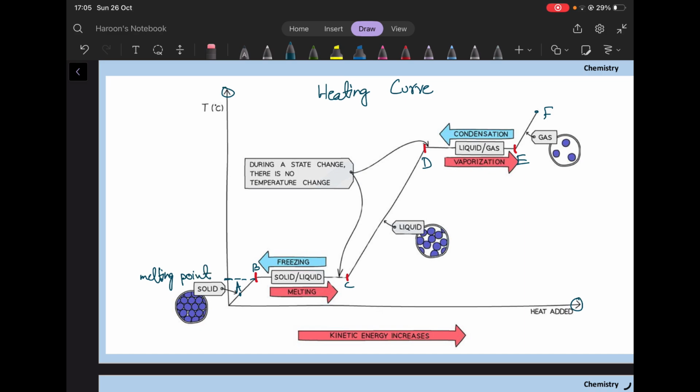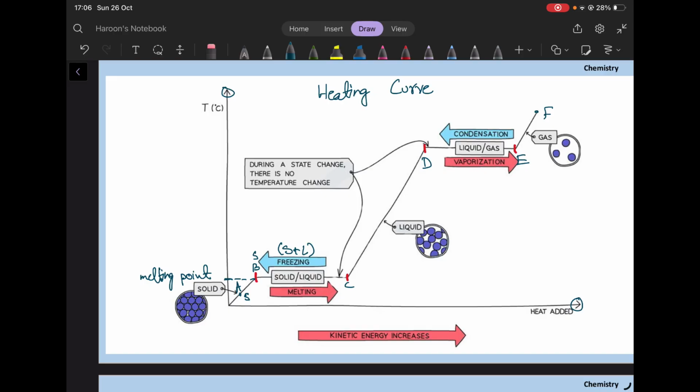Melting point is the temperature at which a substance melts. So as soon as the melting point is reached, the temperature becomes horizontal, because at this point the change in state would start. The solid would start converting into a liquid state. At A we have all solid, so I'll just write S over here, that means all solid. At B we have all solid as well. But when the change in state starts, during this horizontal part of the graph, this would be a solid plus liquid mixture.